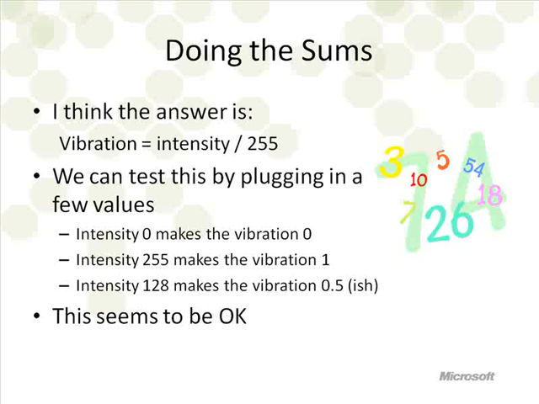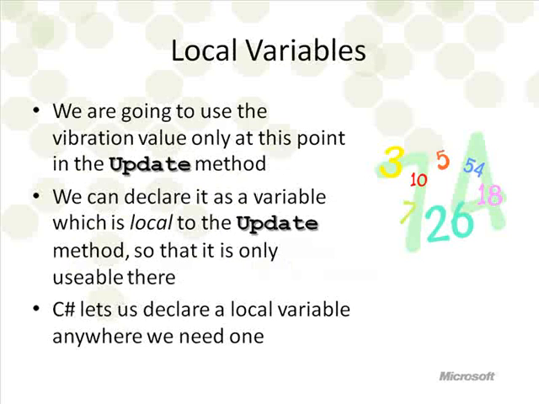Next thing we do, this is how programming works: figure out the solution, figure out what you want to do, then write some code to do it. So we're going to use this inside the update method, because that's where our game engine is updated. Remember, XNA has two methods: a draw method which draws the image on the screen, and an update method which actually moves the game engine forward and does all the calculations to do with the environment the game's actually presenting for us. Now, in the case of this particular program, our environment is intensity values and amounts of vibration.